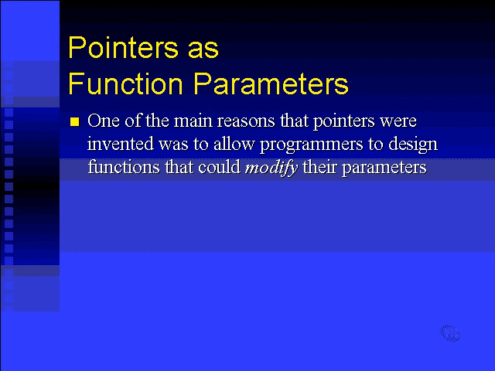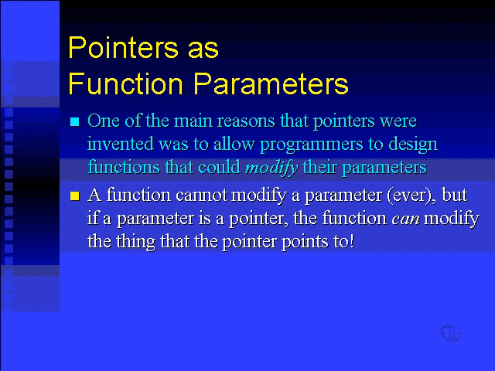So how do pointers help us with that? Okay, and here's how. A function cannot modify a parameter. It can't ever modify a parameter. Well, it can, but only if the parameter is an array, like a string or something. So, except for arrays. We won't talk about arrays. In fact, arrays have got something to do with pointers, which we'll see later anyway. The bottom line is, I guess that you could call it a golden rule: a function simply can't modify a parameter. It can't ever modify a parameter. And using pointers doesn't change that.